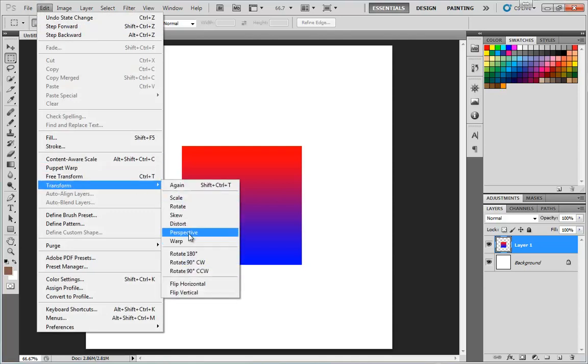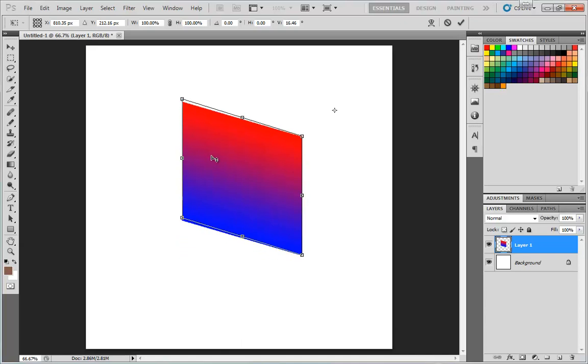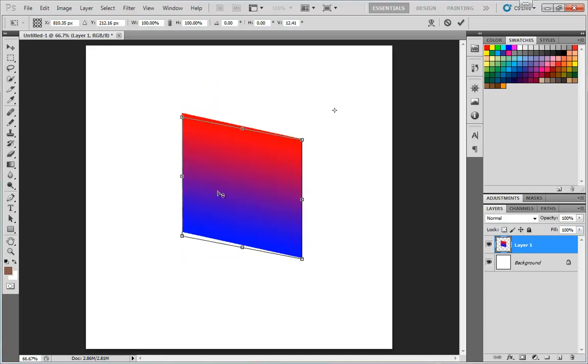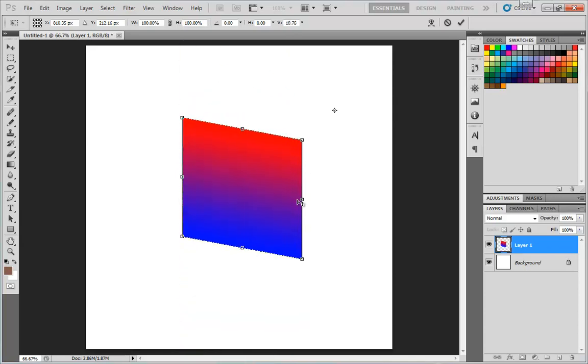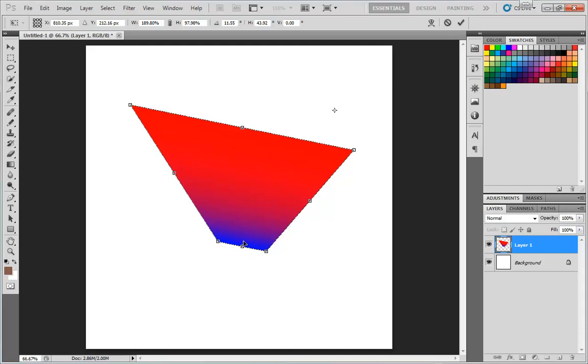Now there are some hotkey modifiers specifically involving the Alt key, which, as with most of the transform tools, will cause you to start following your reference point. So if I hold down the Alt key and drag here on the side, you'll notice we are sliding that side, but we're doing it with the reference point in mind. It's a little crazy feeling, actually. Not something I find myself doing that often, but you can use that to your advantage if you need to work around a specific reference point on an image.